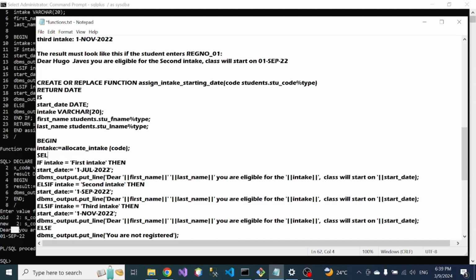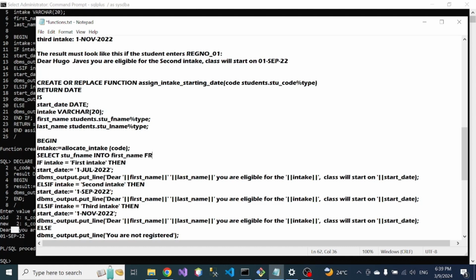So we should start by doing this one. Select stu f name. This is the column. We select it into first name.